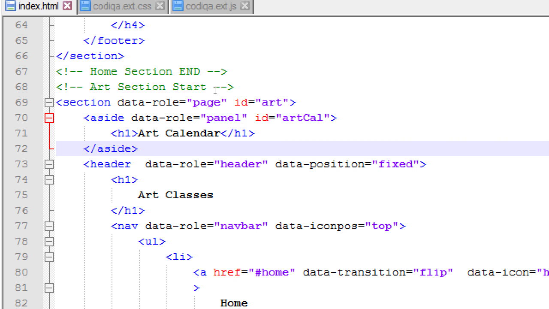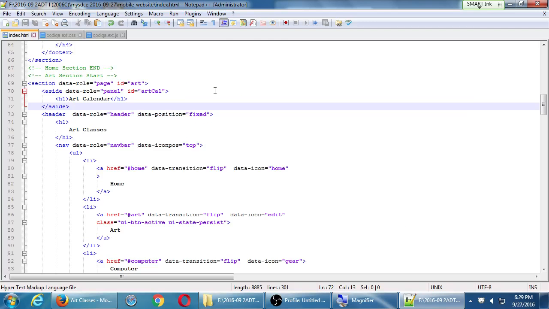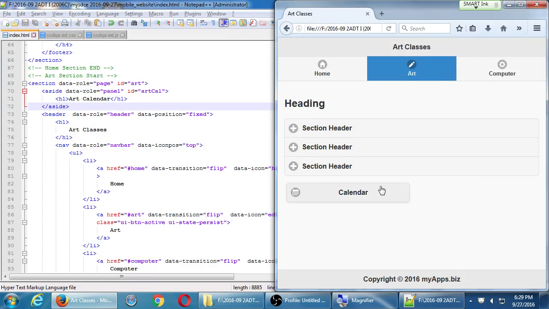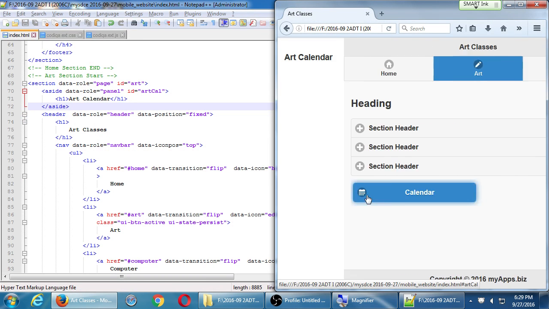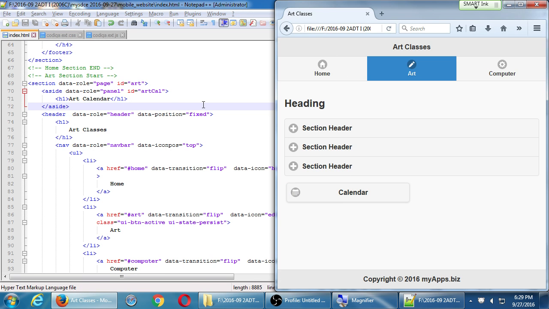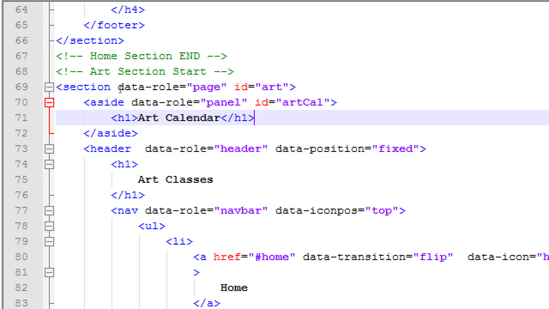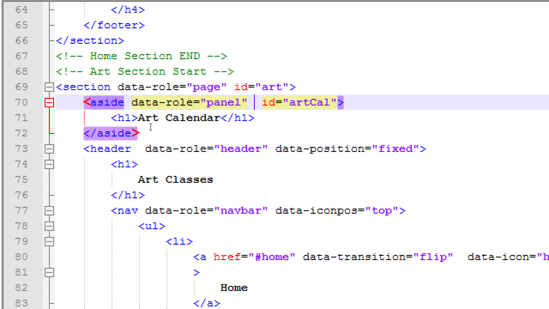This element has a couple more attributes. For example, the display, the method of display. Right now, we didn't specify a method. So do you see how it animated into view? We have two more animations specifically for this element, and we can add them here in the attribute. So before the ID, because as I said, I recommend the ID and class be last, we have a data-display. We've got three possibilities, the default that we're looking at, and another one called overlay.